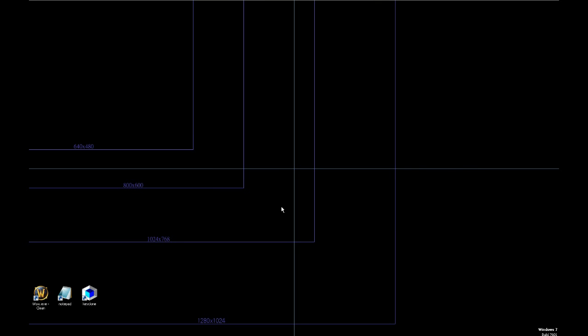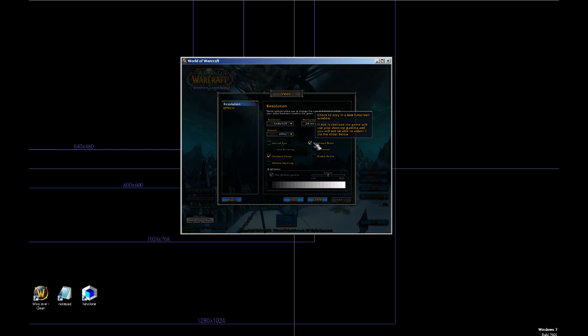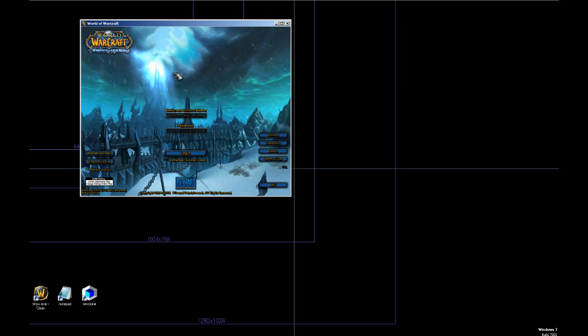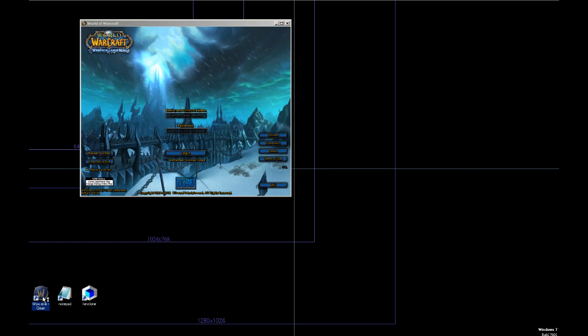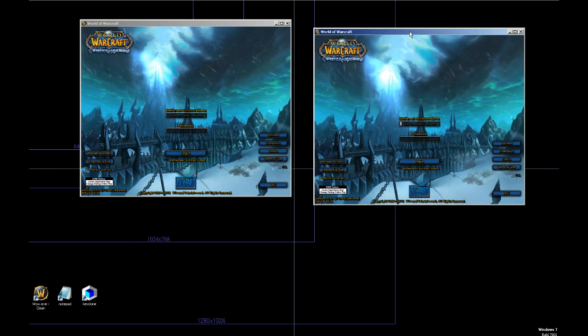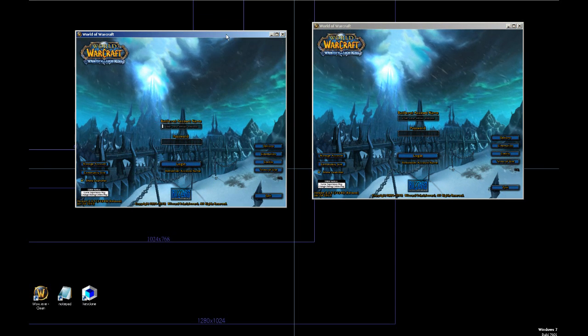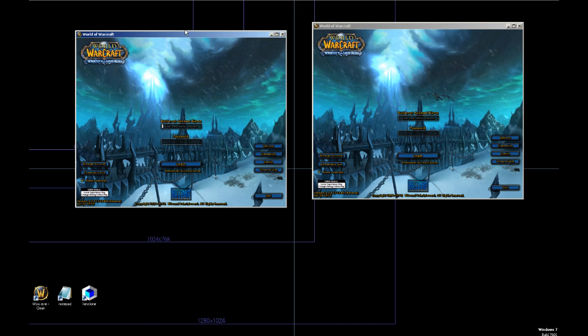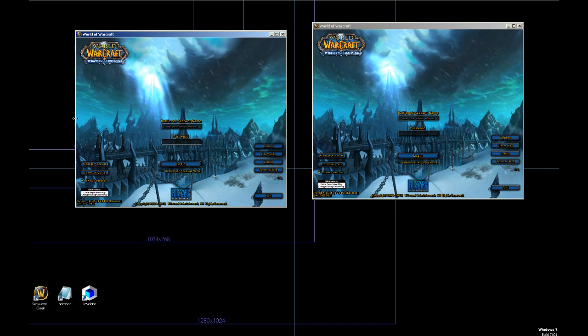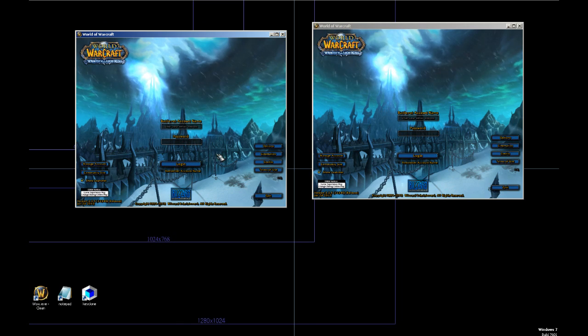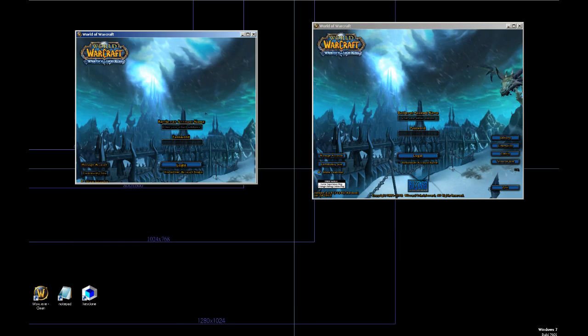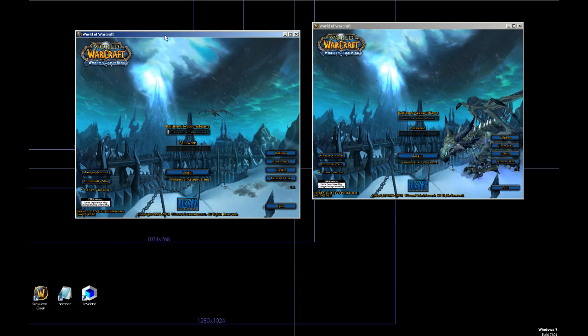Alright, now that we have the multiplexer out of the way, let's get down to actually doing something. I have a second install of WoW that I have open in a very small window in windowed mode, and of course it wouldn't be multiboxing with only one window, so I'm just going to click WoW again, nothing special, and it just opens a second window. So there we go. There are ways that in the future you can get rid of this border. It's a little more efficient that way, and you don't accidentally resize while quickly moving the mouse. But I'm just going to leave those.